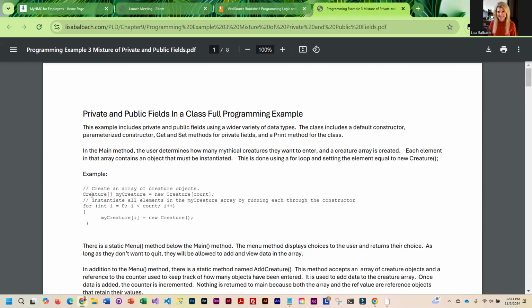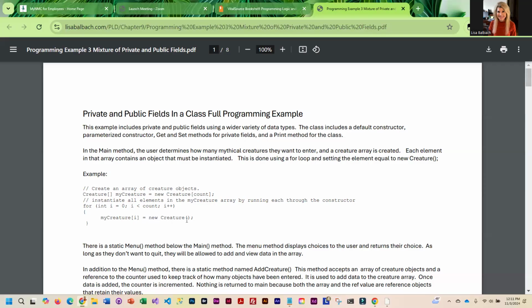So after you create an array of class objects, you need to iterate through or loop through and access each element because each element in that array is storing an object. Okay, so you access each element and you assign it to new, followed by the class. Okay, and that calls the constructor.